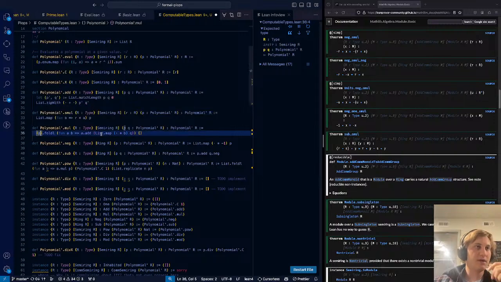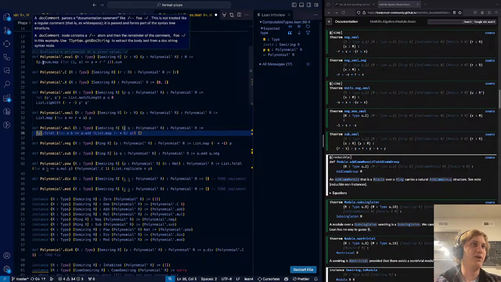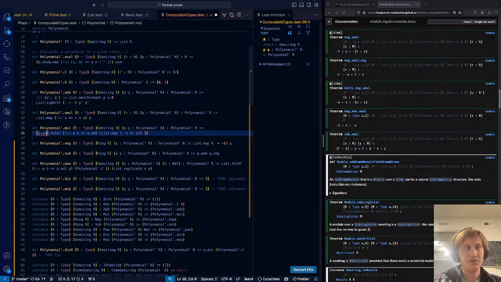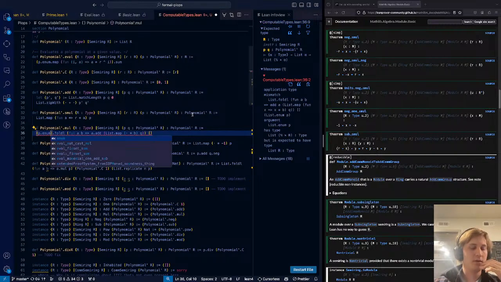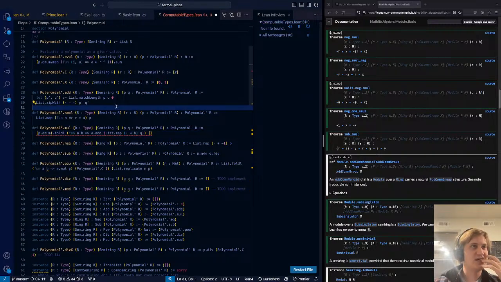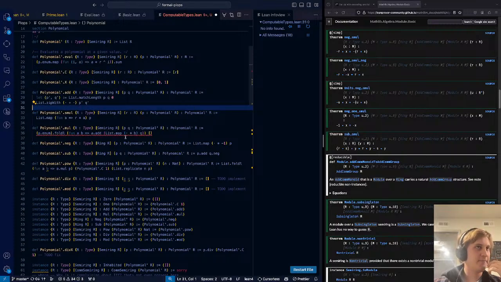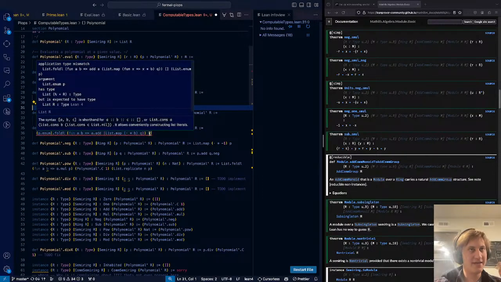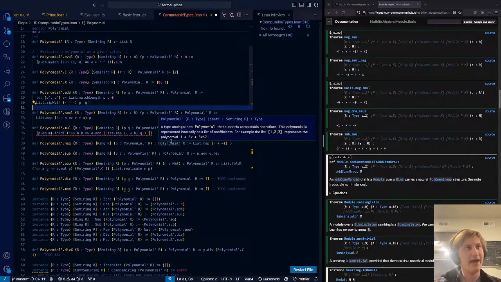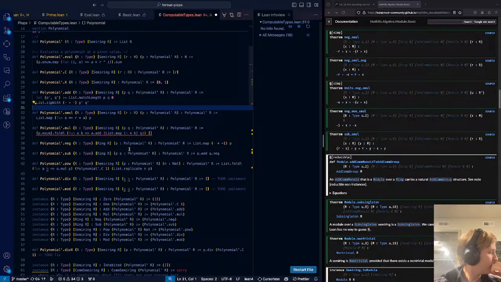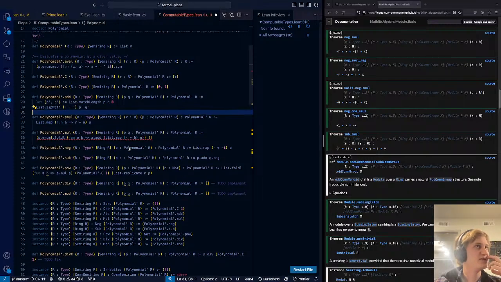But what I want to do is the same enum trick, perhaps. I want to do p.enum. It has type list nr, expected to have type r. So I want to take the p, and again, the thing that I'm starting with is the empty list, and I'm adding a whole bunch of things onto it. Sum.